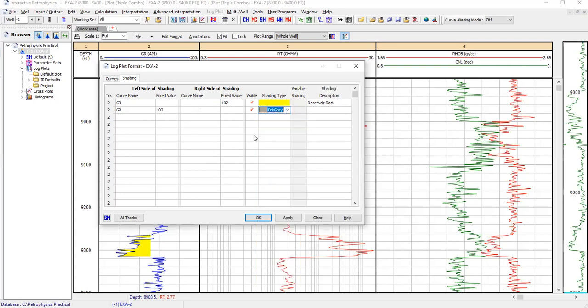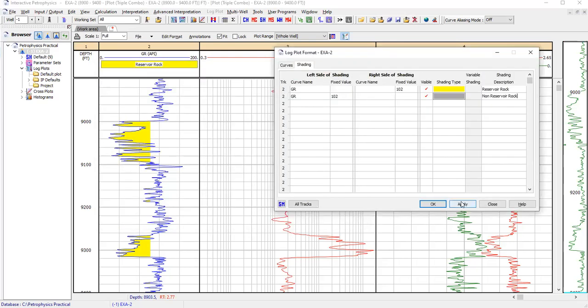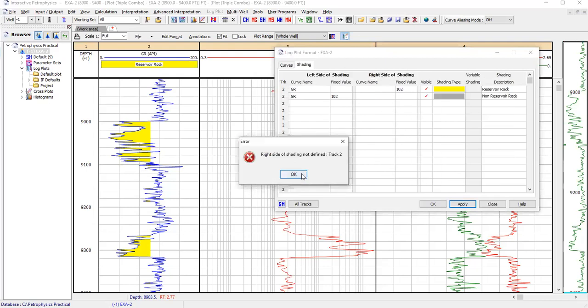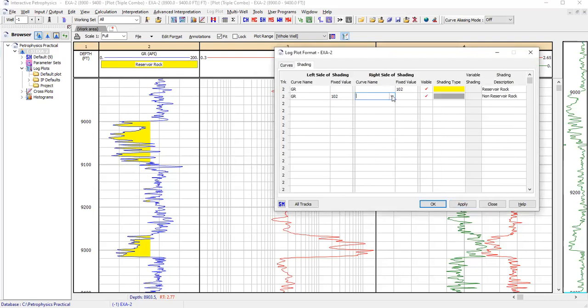It can be this dark gray. I can call this dark gray my shale. And then I put there non-reservoir rock. Reservoir rock. Non-reservoir rock. So remember that you can always check things. If they don't work, you try it again. Okay, so if it doesn't work, try it again. Try some other thing. It will work.